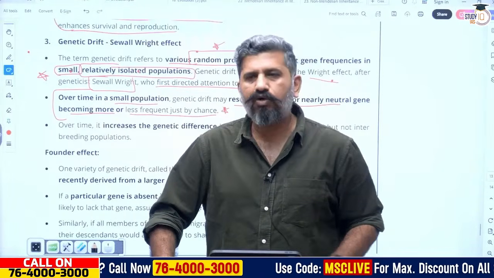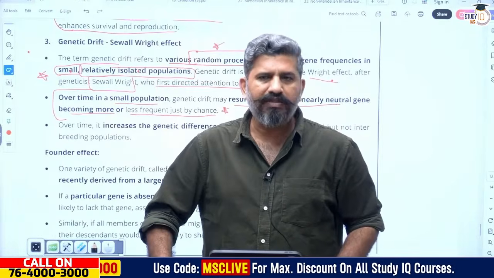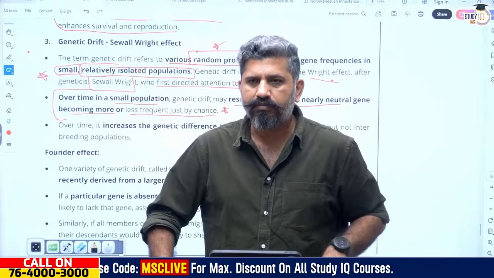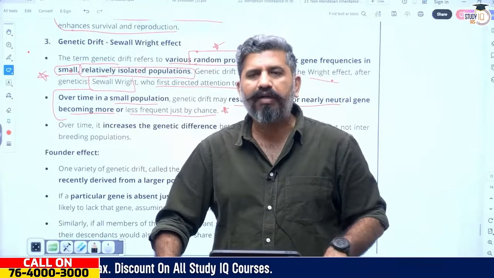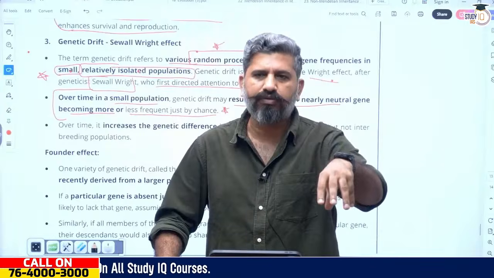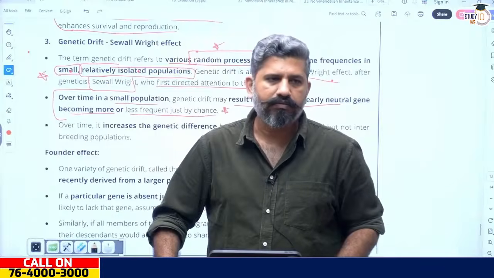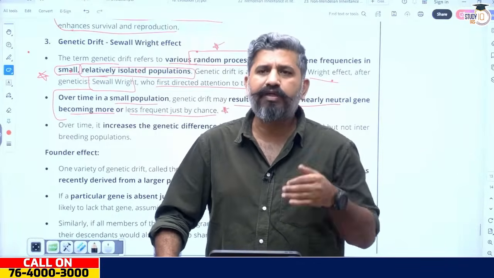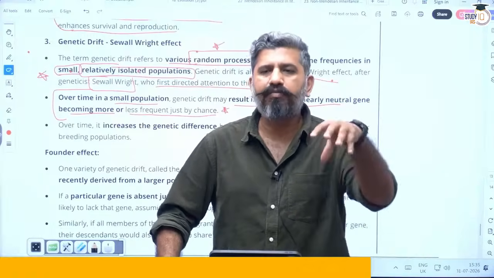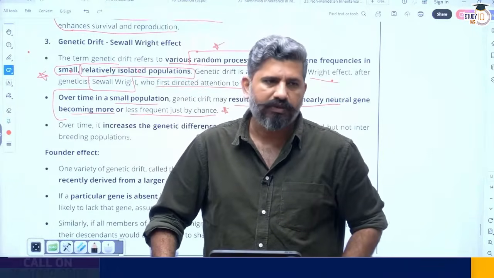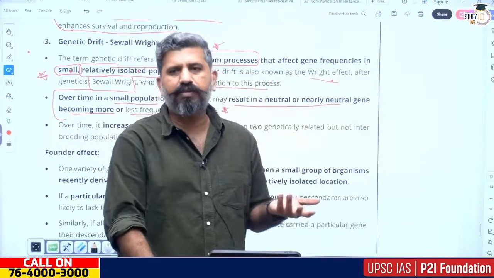let's say 4 people get stranded on an island, so the probability of one of the 4 dying is high. Or let's say only 2 people reach an isolated island, a boy and a girl, and just by a random event one of the partners dies. Will they be able to perpetuate their population? No, finished, game over. But by chance, let's say 20 people reach there. The chance of their survival is pretty high. Getting my point? So simply think that way.